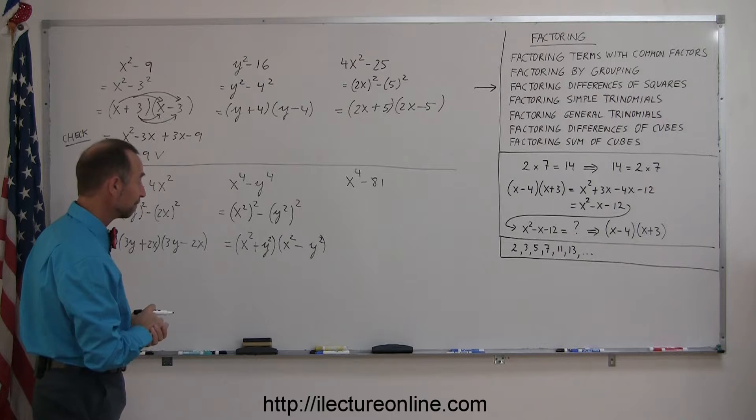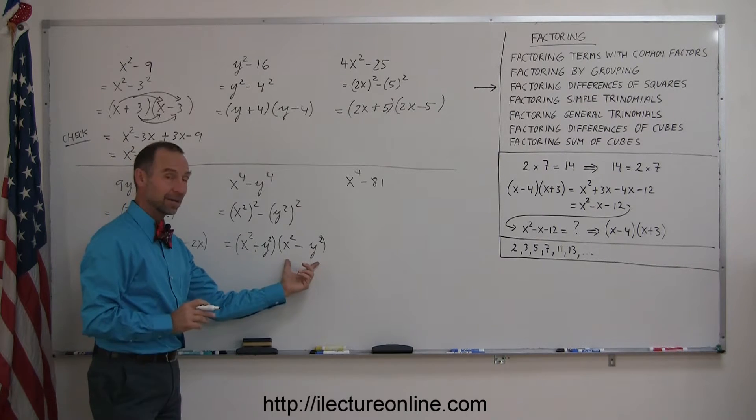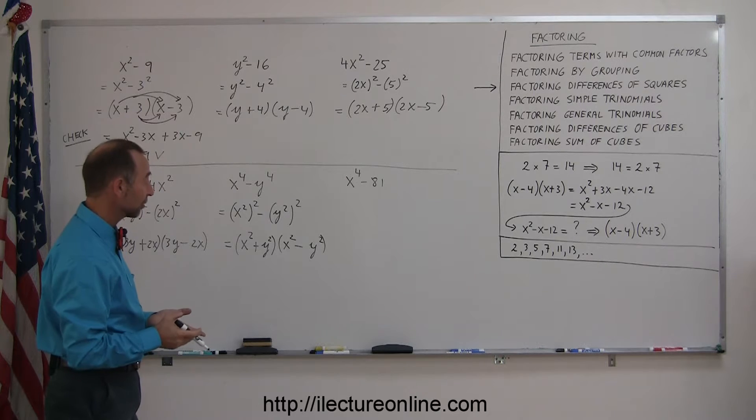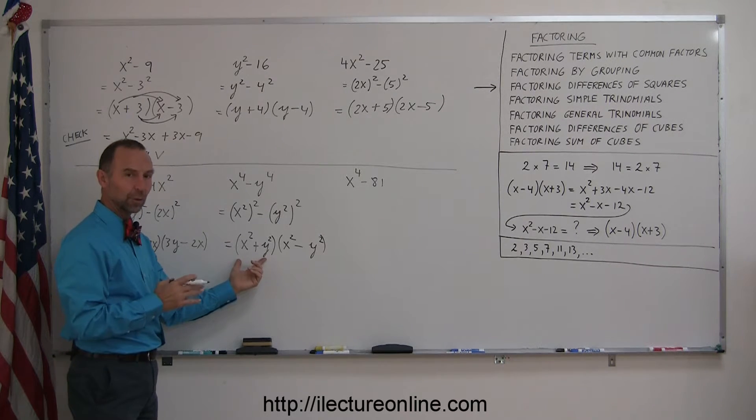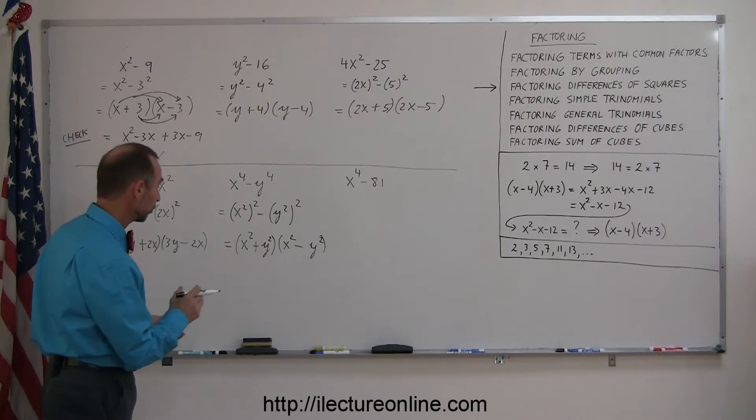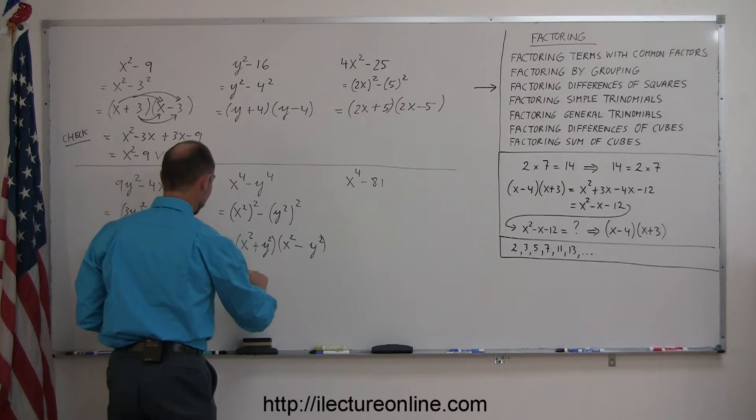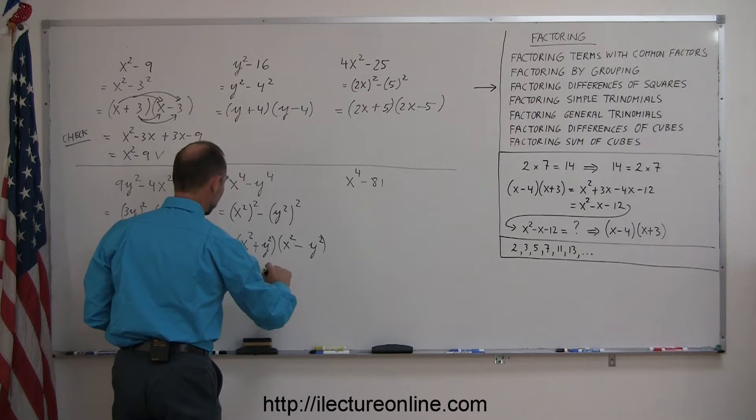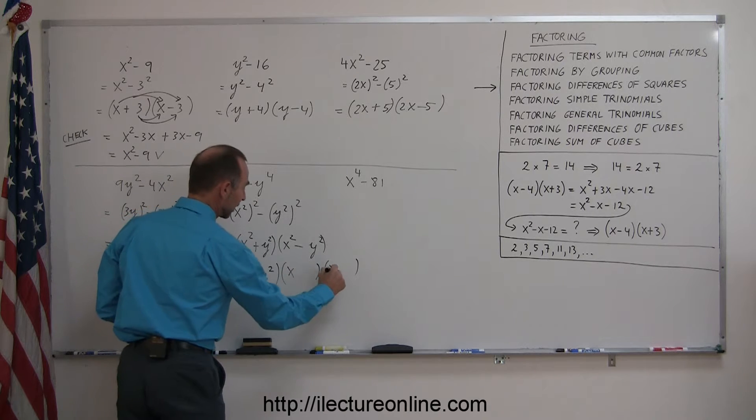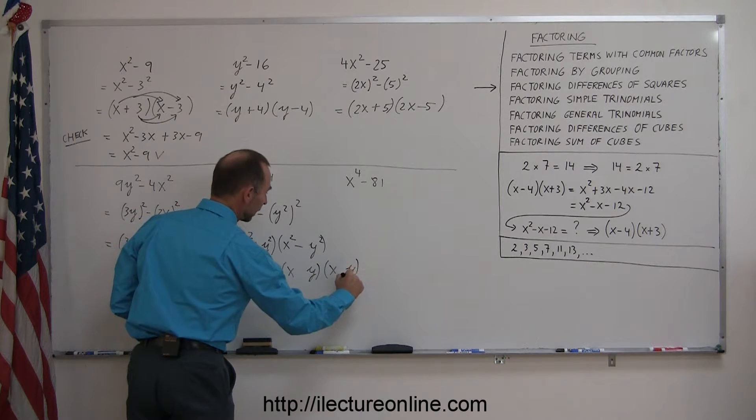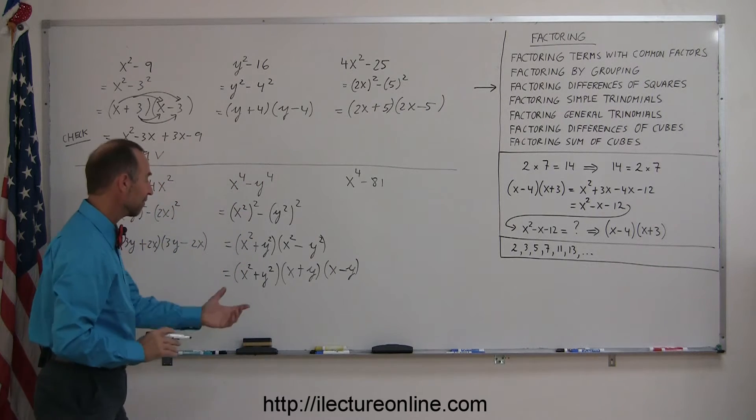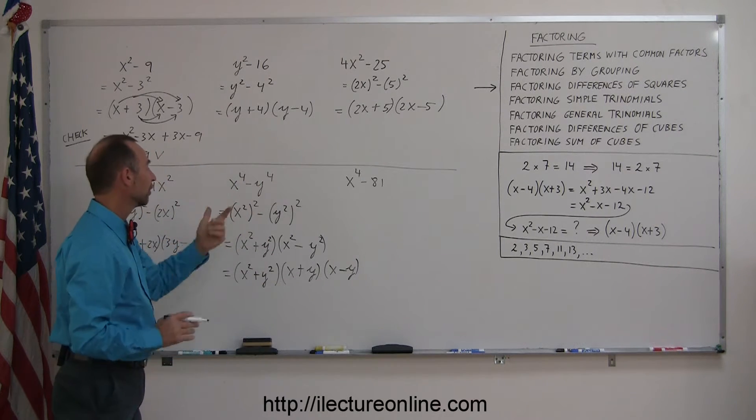So that was pretty simple. But then, be careful because you're not really done yet. Let's take a look at this right here. The second binomial is again the difference of squares, and that can be factored again. This we can't factor because that's the sum of squares, and there's no such thing as easily factoring the sum of squares. So we'll rewrite this as x² + y² times the product of two binomials. And we write the x and the x, the y and the y, a plus and a minus, and now we're done. So that's the final factored form of this original problem.